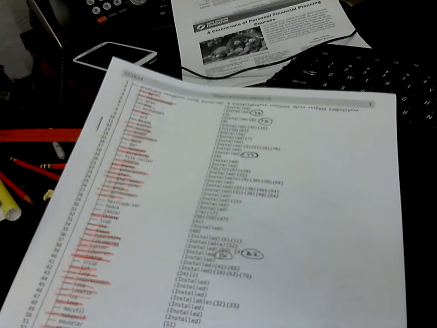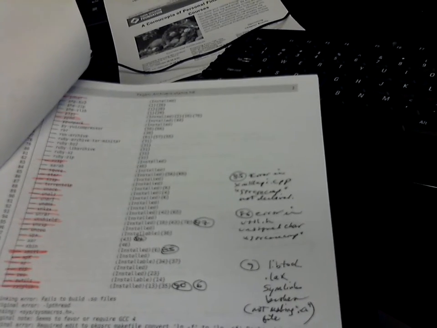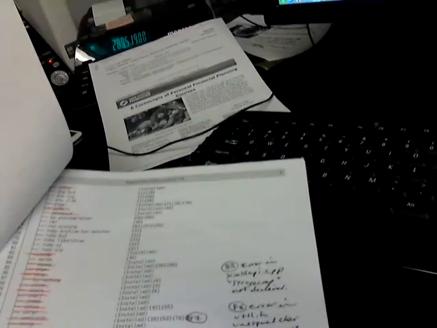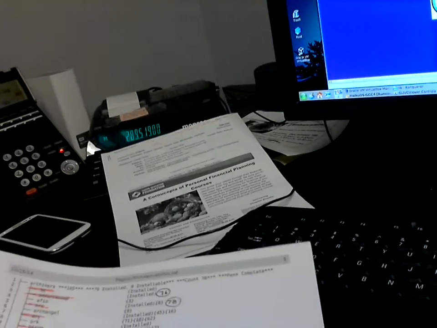So, before I went through the archivers category, and I've cleaned this up a little bit, now I've got like 87 different notes of various things that have happened at various times during my process of getting things built. Everything crossed out here I've actually been able to build in the archivers category. If I haven't, I know why, because I have a note there. Now, I haven't really retried any of these ones, but I'm almost willing to bet that a couple of these will actually just build without any real explanation.